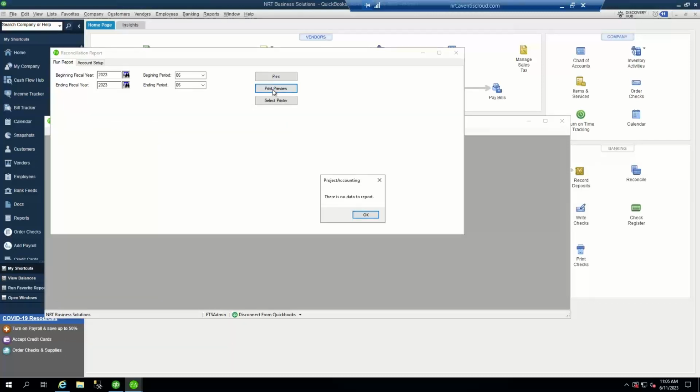So if it finds any variances, it will show me this report that says, hey, I've got some variances here. We need to true these up. And we always true up to the QuickBooks general ledger. So what it would do is it would make adjustments into the project accounting ledger to true it up to the QuickBooks. And if there are no issues, you would get this message here that says there's nothing to report.